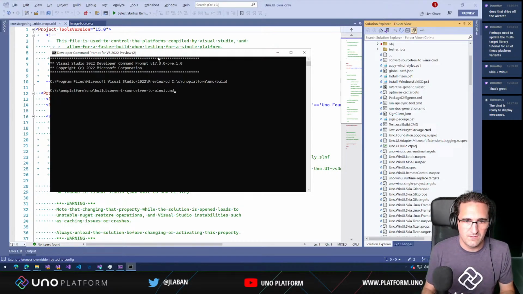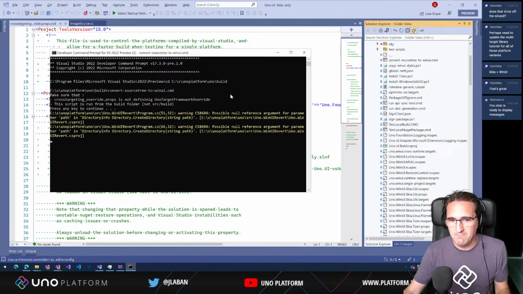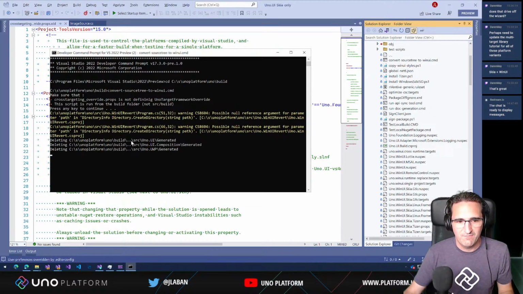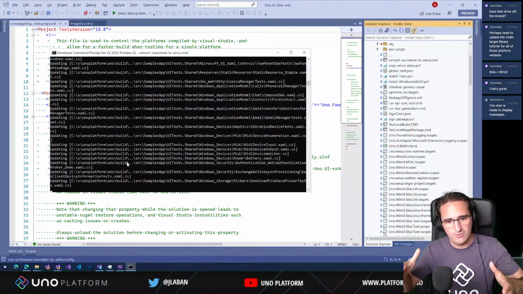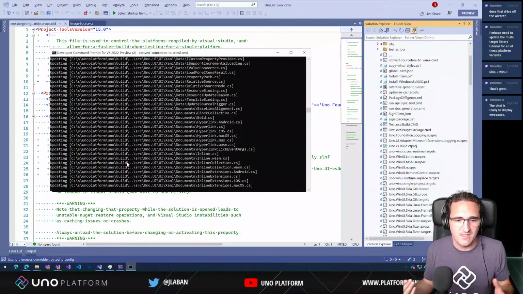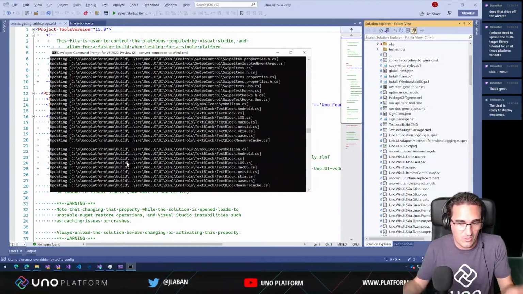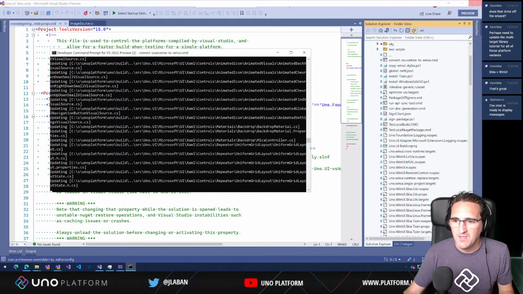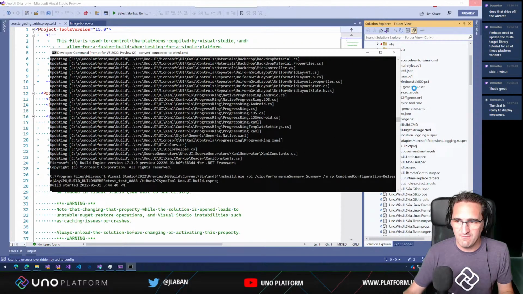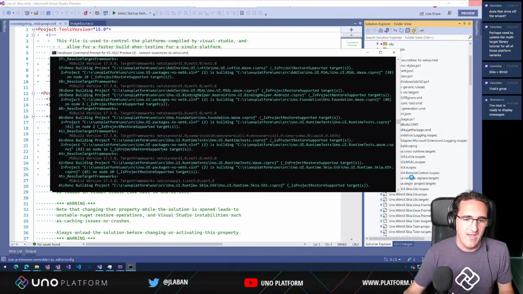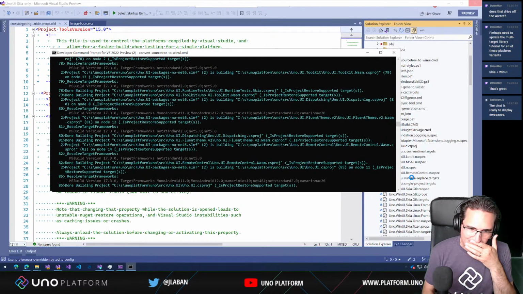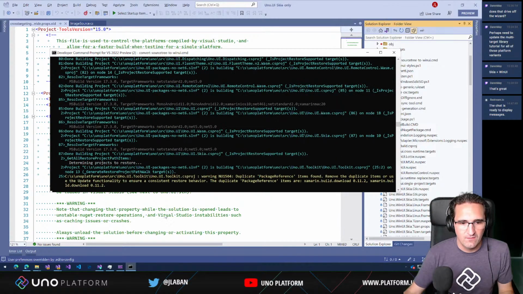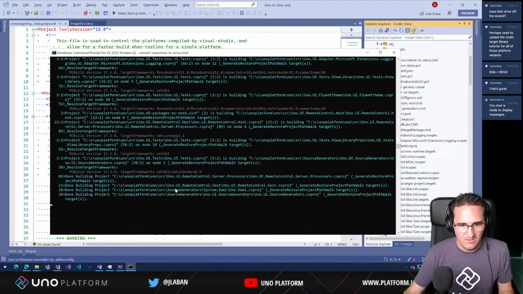So in here we just do this, and then what it will do is make a gigantic change for all the sources that you have in your repository to convert the whole source tree to be WinUI compatible, and so that's why the override is going to be working. In that case, the override was not working because we were building for the UWP sources and not the WinUI sources. So that's why we're going to have to change this time. It shouldn't take that long, about a minute or so.